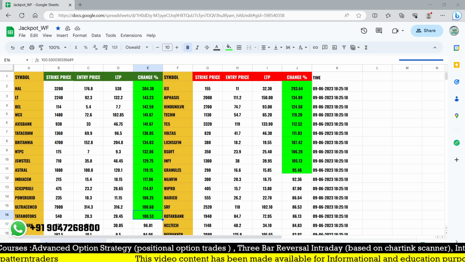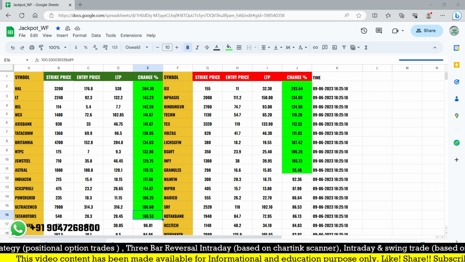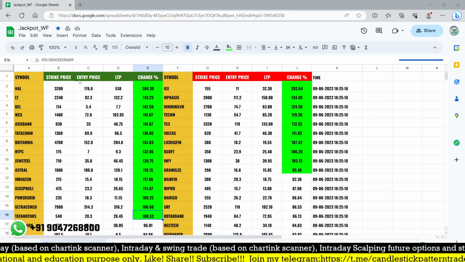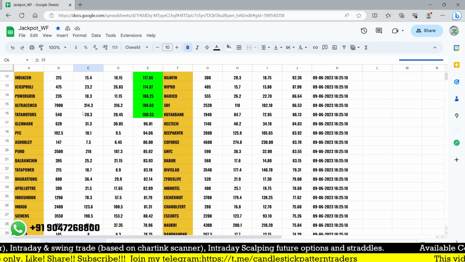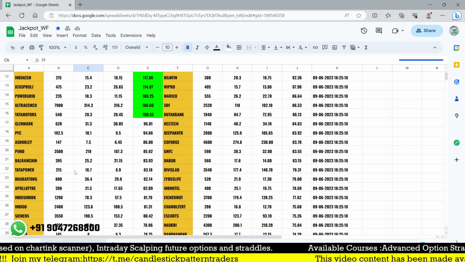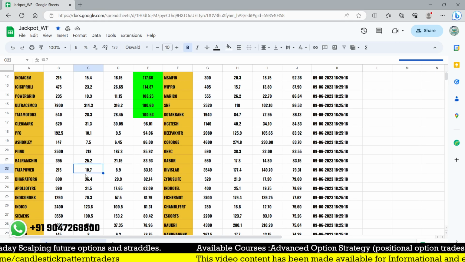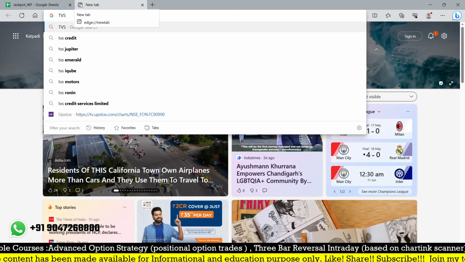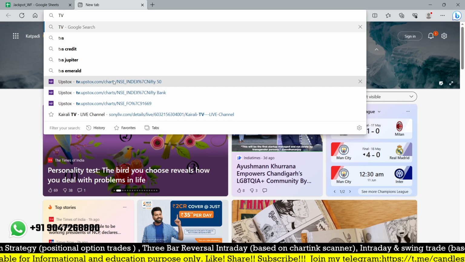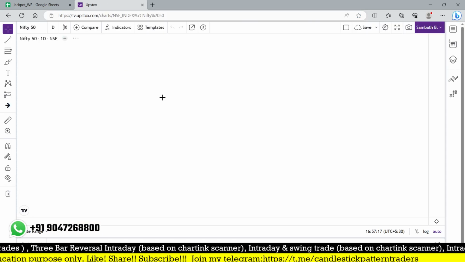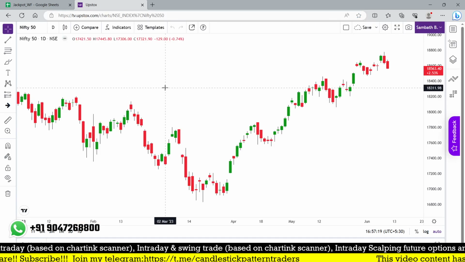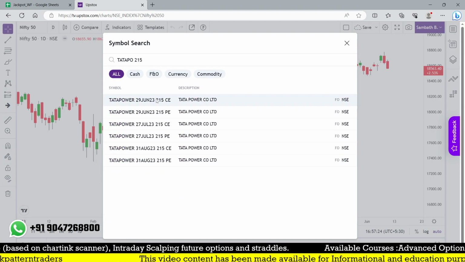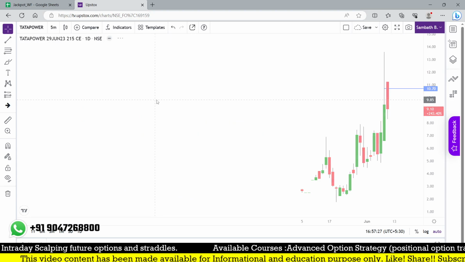So the last week, whatever trades were generated by this sheet, you are seeing here in real time. Some of the trades triggered your entry and maybe hit the target, and after that came lower, near the closing price. A real example is the Tata Power 215 call option. If you want, I can show you how we identified Tata Power 215. It's a weekly trade, and it gave me such an opportunity, in just 5 minutes.